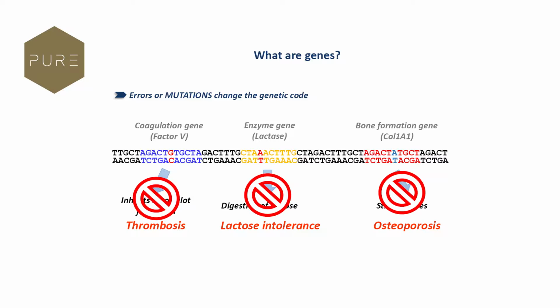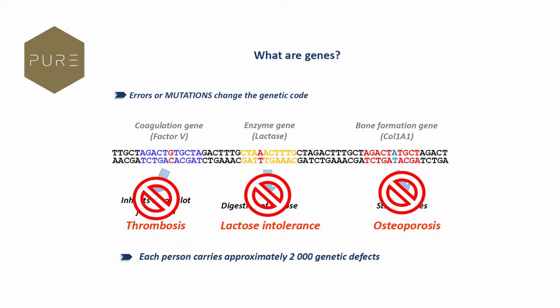it leads to osteoporosis. So really, a small letter change in our 3 billion letters of genetic code can cause a severe disease. And it's just one letter. You have to consider every person, every human being has 3.2 billion letters. So A, G, C, T, G. If I continue reading at this speed, I would take 100 years just to read out the genetic code contained within one cell. So it takes ages because there's so much information, and just one specific letter change can cause such a disease. Now, these are quite severe examples: thrombosis, lactose intolerance, osteoporosis.